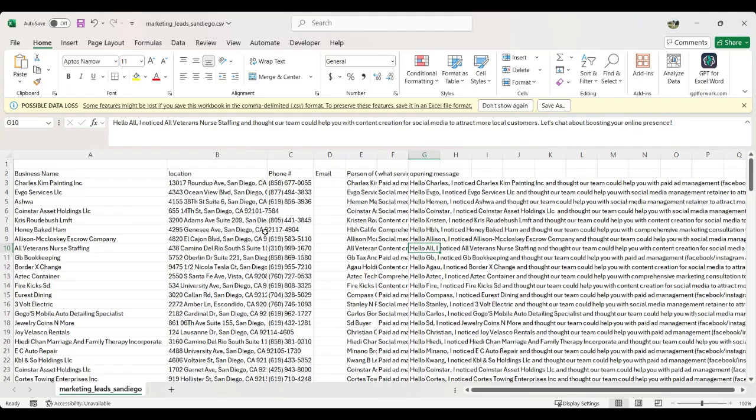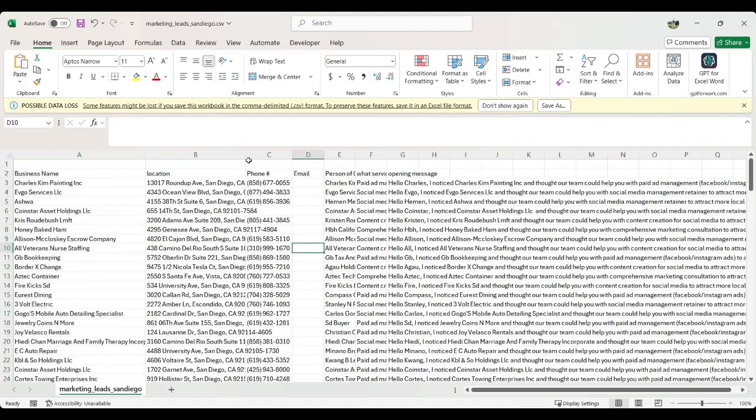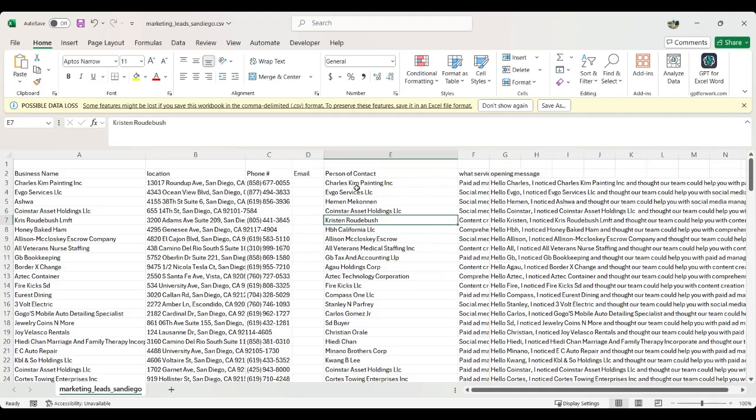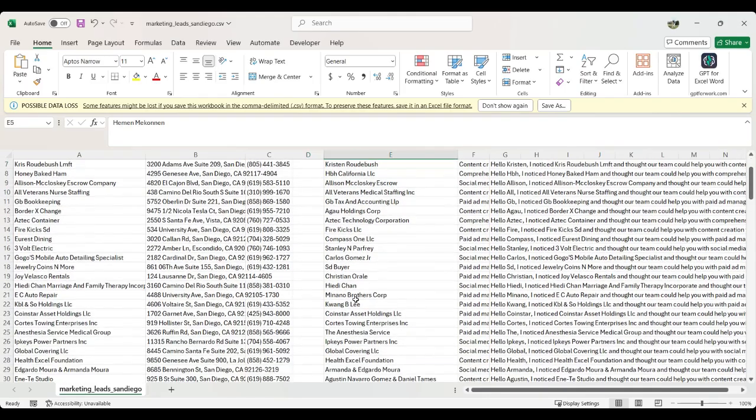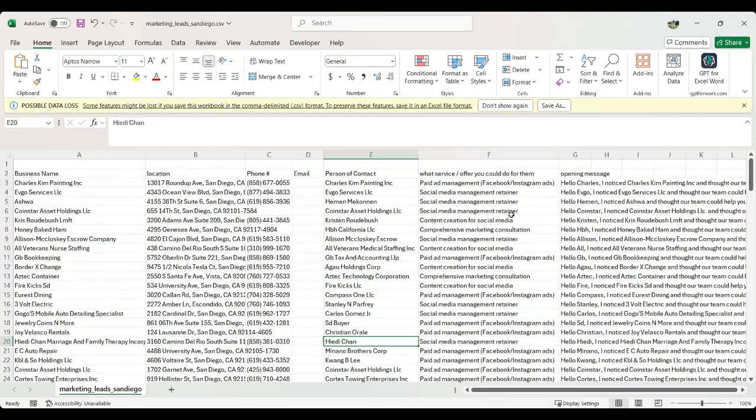One thing I would do in the future is put some emphasis on providing an email address, only if I need it, such as for marketing or email campaigns. Importantly though, it gave the phone number, the business name, where the business is at, the person of contact, who I'm going to be contacting, and what service we could offer them.